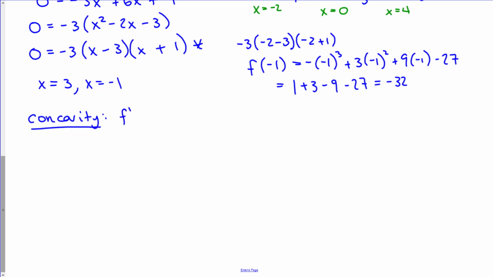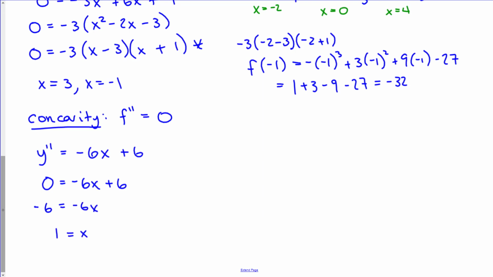So with concavity, we're looking for the second derivative, and we'll first come up with inflection points, which is where the second derivative is 0 or undefined. So the second derivative here, I'll call it y, just to be consistent. So the first derivative was negative 3x squared, so this is going to be negative 6x, and then it was plus 6x for the first derivative, so then plus 6, and then plus 9 for the first derivative, so that last term drops to 0. To get inflection points, I need to set this equal to 0 and solve. So negative 6 equals negative 6x, which means x is equal to 1.